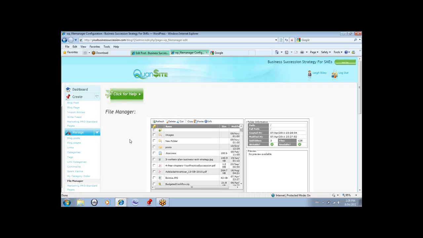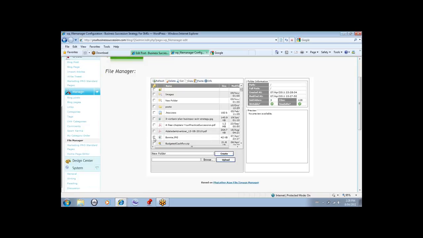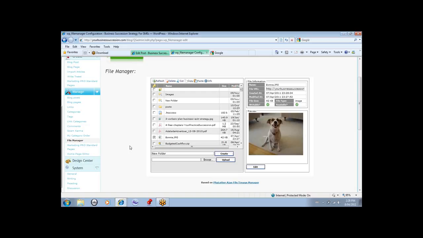So you just click in the checkbox next to Bonnie. And over, yes, you see, you get a preview. And above that there's a large dark grey box, and you can see the file URL. So click in it, and Control A to highlight it all, then Control C to copy that file name.